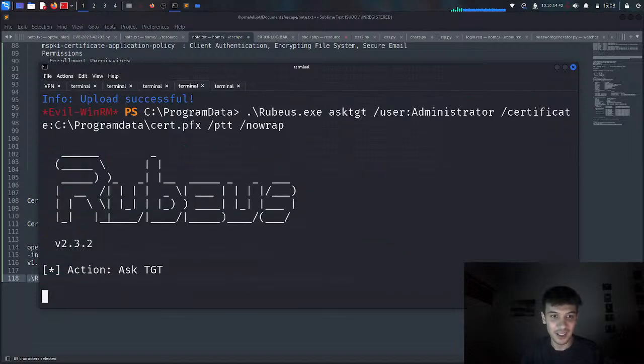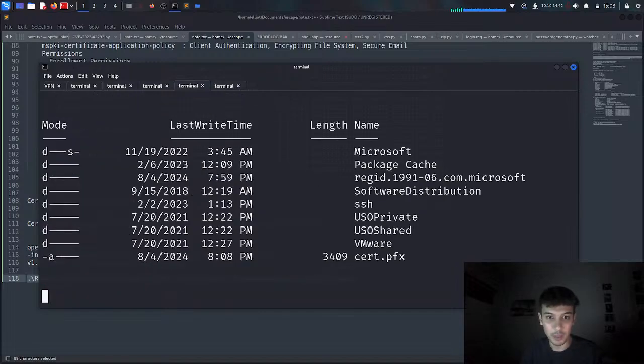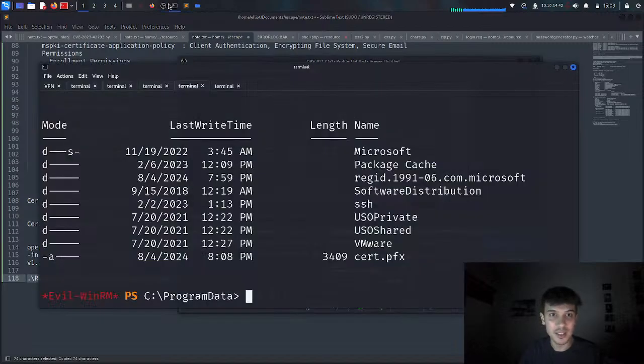Let's run it. All right, so the action is ask TGT, and its size for... not work. Maybe we need to change it to just cert.pfx and ptt no wrap. Okay, let's see.